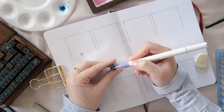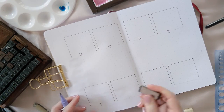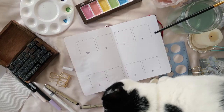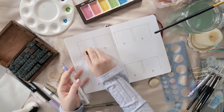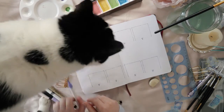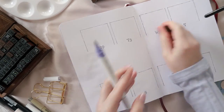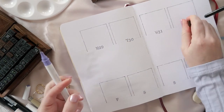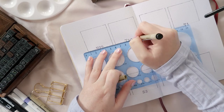I've been deliberately trying not to use my letter stamps for this setup because I feel like I've been relying on them a lot for most of this year, and I wanted to get back to hand lettering, and Mitsu agrees. He's here saying, "Mum, you said you weren't going to use the stamps, why are you using the stamps?" But the letters and numbers on this spread are quite a small and subtle detail, so I figured I could get away with it just for this one. Also, I make my own rules, so I can break them when I want to.